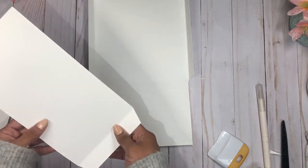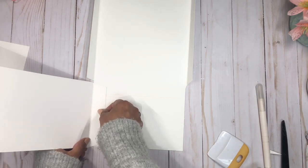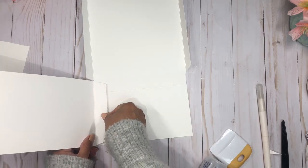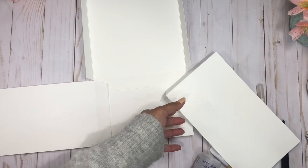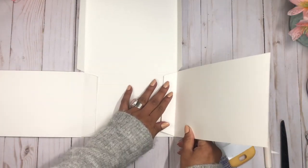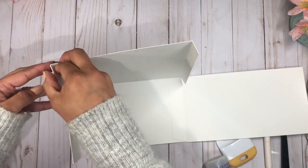Then we're going to use the next 2 pieces. I am going to glue this piece on the bottom here as well. So I'm going to start with this one, just like that. And then we're going to do the other side. Whoops. Okay, here we go. I'm just going to add some glue and do the same thing, line it up. What I'm going to do now is stand this piece and this one, and we are now going to glue these two pieces together right here.